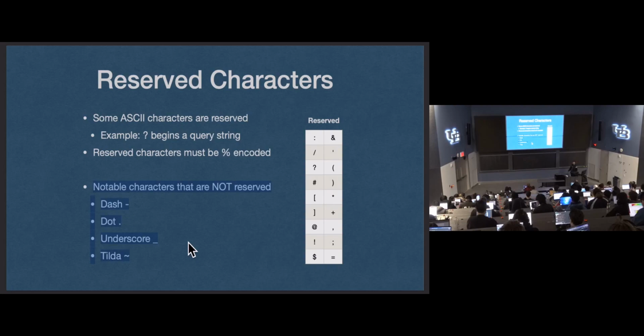If you're ever wondering why you see so many tildes in URLs, the other ones are not too special. But you see a lot of tildes in URLs if you're really paying attention to that kind of thing. But you don't see really any other special characters. Well, I guess you do, but they have special meaning. I guess if you don't know they have special meaning, you wouldn't notice so much. But we see a lot of tildes because that is not a reserved character.